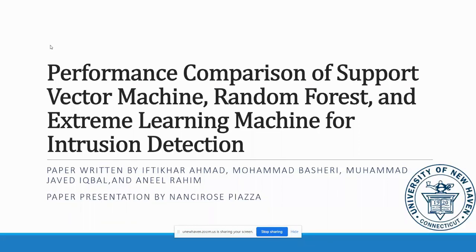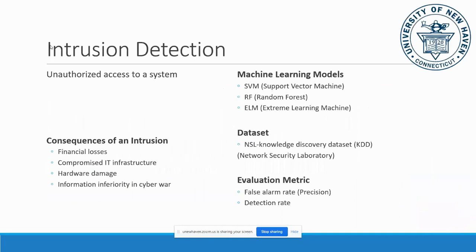I am going to give a talk on this paper. It's called Performance Comparison, Support Vector Machine, Random Forest and Extreme Learning Machine for Intrusion Detection. So it's kind of in the domain that we were talking about before. We already know the basis of what intrusion is in regards to cybersecurity. It's when there's unauthorized access to a system.